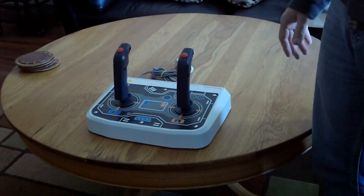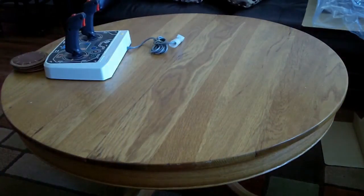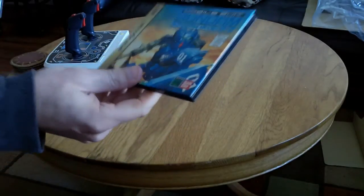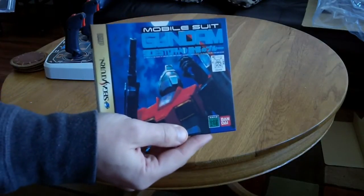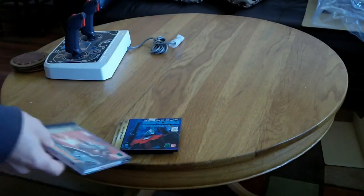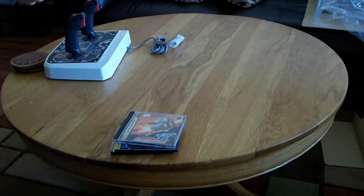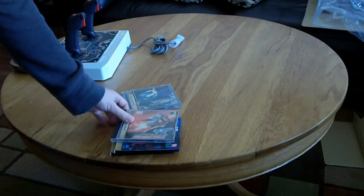I suppose I can pause this a second and I'll show you what games work on it because I've got them all. Hold on just a second. Okay, there is a whopping 4 games that work with this. One is Mobile Suit Gundam. Gee, I'm really glad I didn't do this in reverse order. Mobile Suit Gundam 2. Gun Griffin 2. But apparently not Gun Griffin 1. And Virtual On. These are the games that are actually confirmed to work with it. And I've got them all in pretty good shape. My Virtual On is not the best, but oh well.